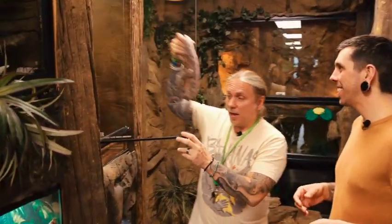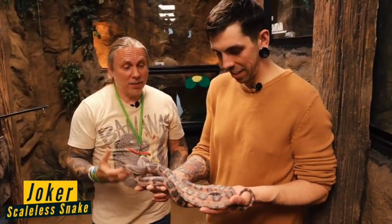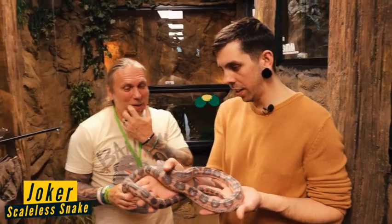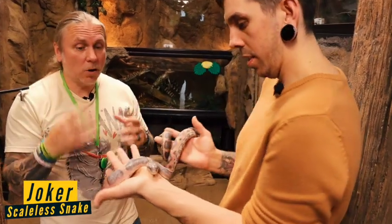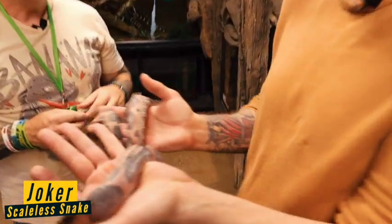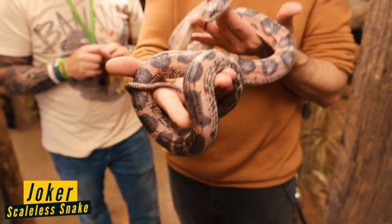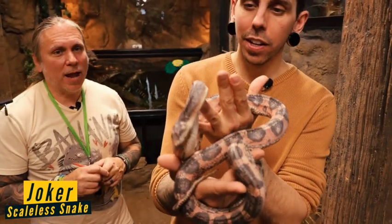Yeah, and this is an interesting feel as well. This is a snake, and the snake is named Joker, but it's scaleless, or mainly scaleless. There are some remnant scales, but see how it feels nothing like a snake? Yeah. And that's because it is actually lacking scales. It's a recessive mutation lacking the keratin. Keratin, of course, makes up our fingernails and our hair. Well, it also makes up scales on snakes. Okay. So if you really think about it, this is like the hairless cat of the snake world. Okay. And his name is Joker because we say he's always smiling.